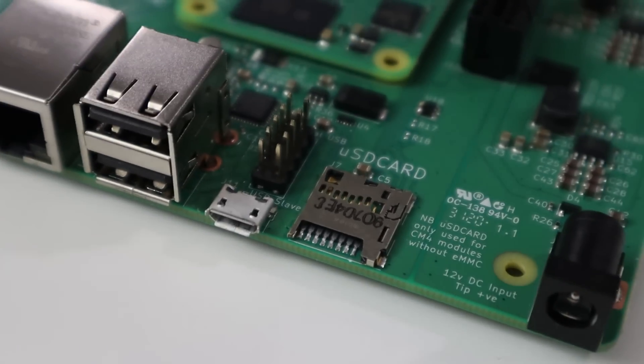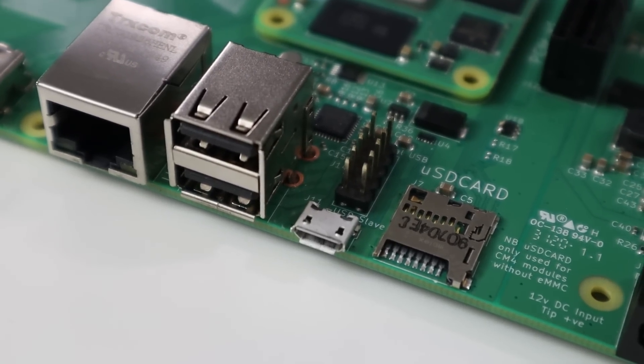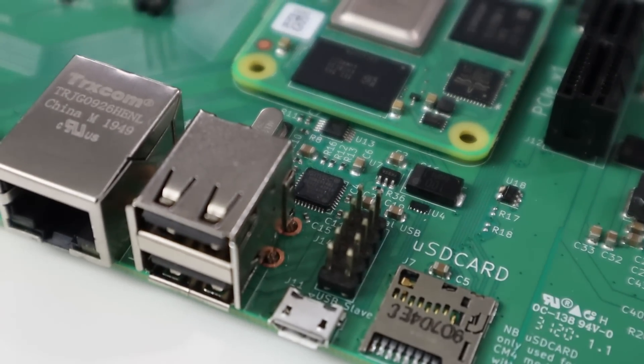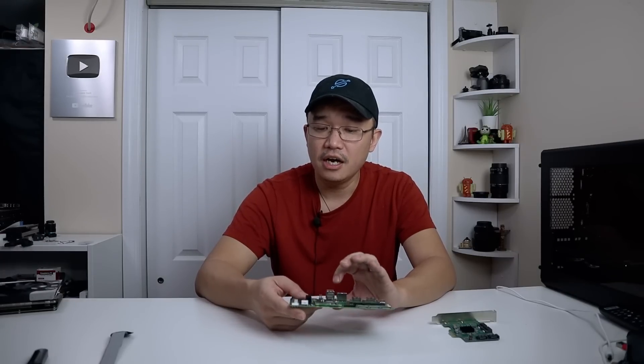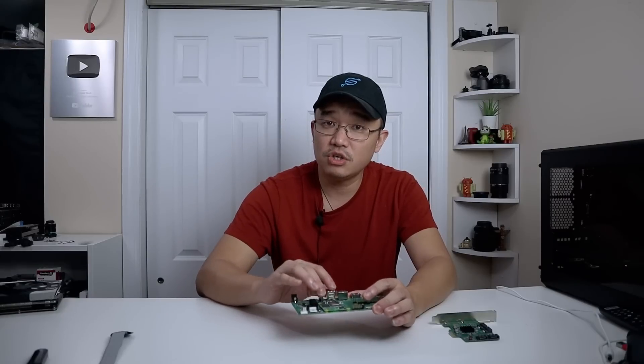Moving on, you do have your SD card slot and there is an option to boot from SD card or the eMMC. Right next to that you'll see a micro USB connector — this is used to connect to your computer so you can transfer an image, connect to this board, and update the EEPROM, which I'll talk about more in a second. Then you have your 10-pin USB hub in the back, so you can stick in another two USB connectors, giving you a total of four USB 2 ports. Note that when you first install the operating system, the USB hub will not be activated — you have to go into config and add a line to activate it, which I'll show you in a second as well.